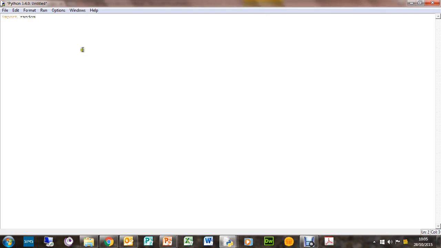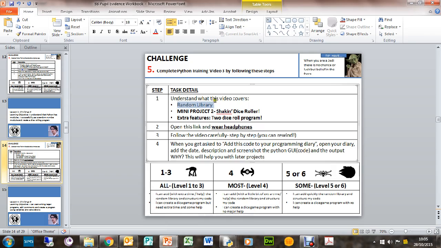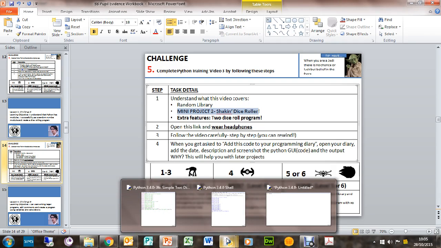That knows straight away that in here we can now start using some of those features later on. And what we want to do in this program, which is a dice shaking program, is basically to create a little program that mimics rolling a dice.